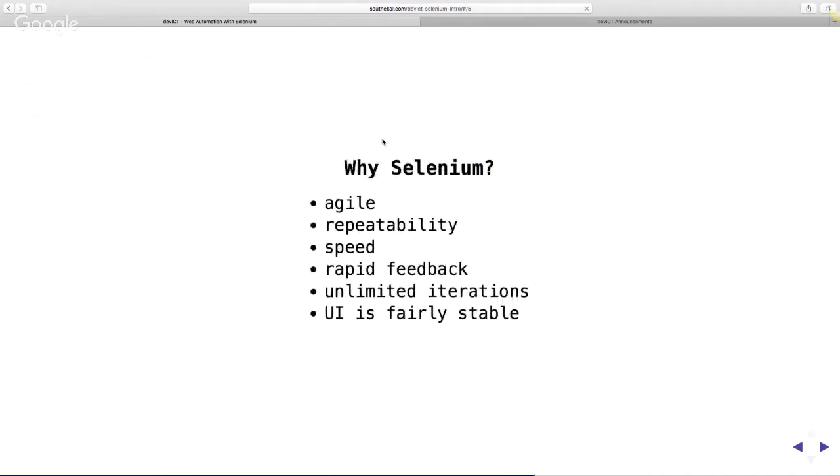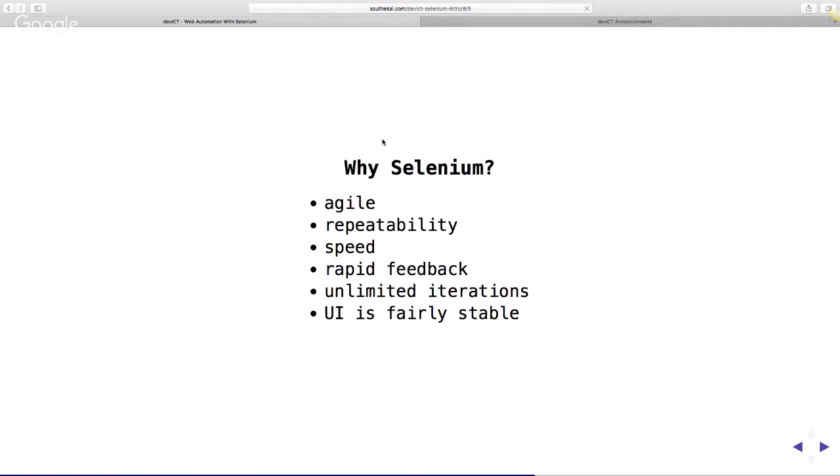So, if those reasons were not enough, if you're an agile workshop, not really using the waterfall model anymore, you probably need this because you're moving so quickly. It helps you repeat a lot of the actions. Speed, I don't have to go into detail there, but it allows you to automate and run these things pretty quickly. You have different iterations. If you want to test different combinations, an example would be a login form, and you want to make sure that you have different variations of accepting an email address. This is the perfect tool instead of having it tested manually.